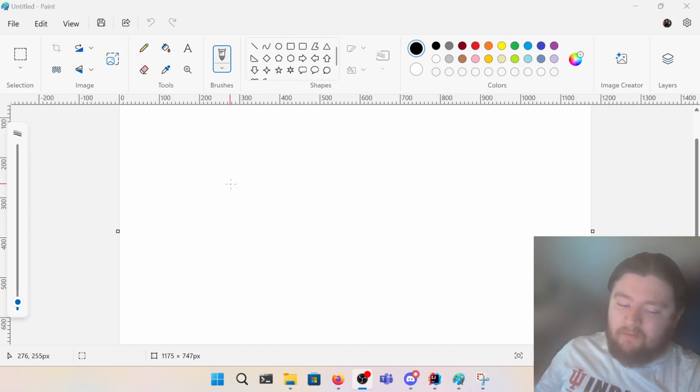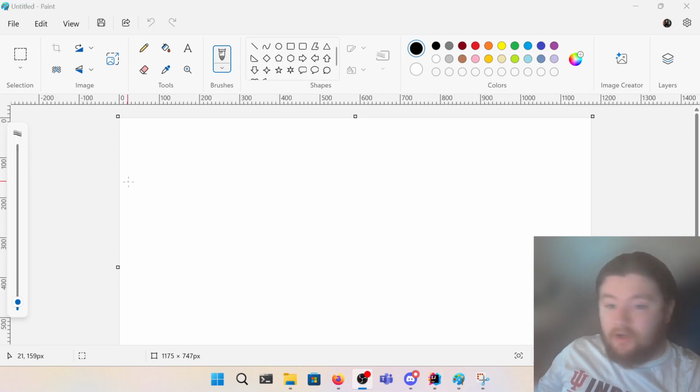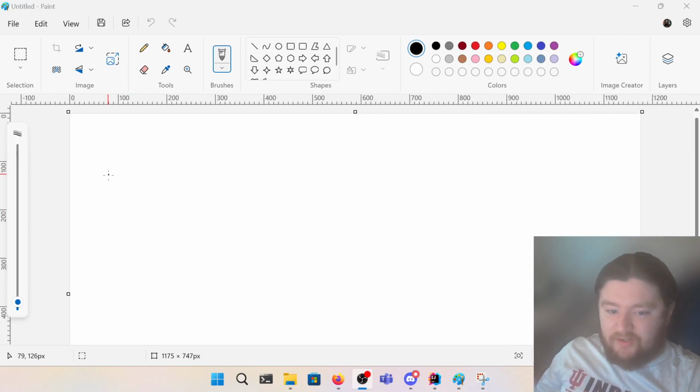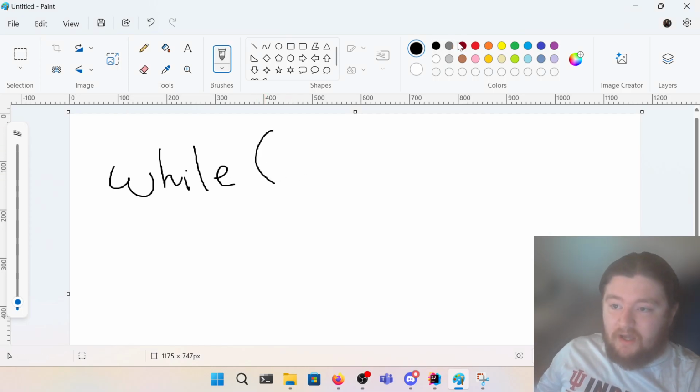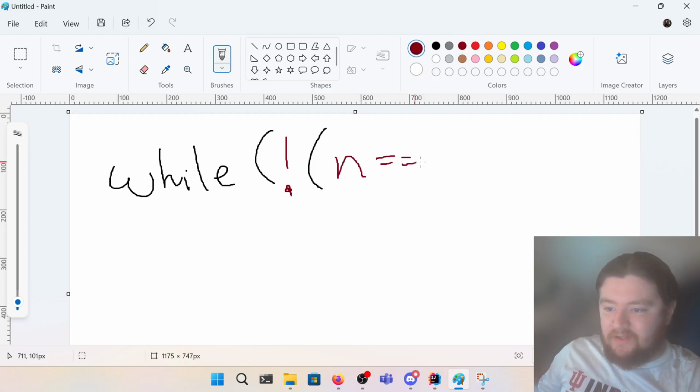I want to talk a little bit more about why the translation pipeline makes the decisions that it does. One of the decisions that it makes is we take all of our base cases and we put a not in front of them, and then we conjoin them with the disjunction or the OR operator. So in the case of Fibonacci, we saw that we have n equals 0 or n equals 1.